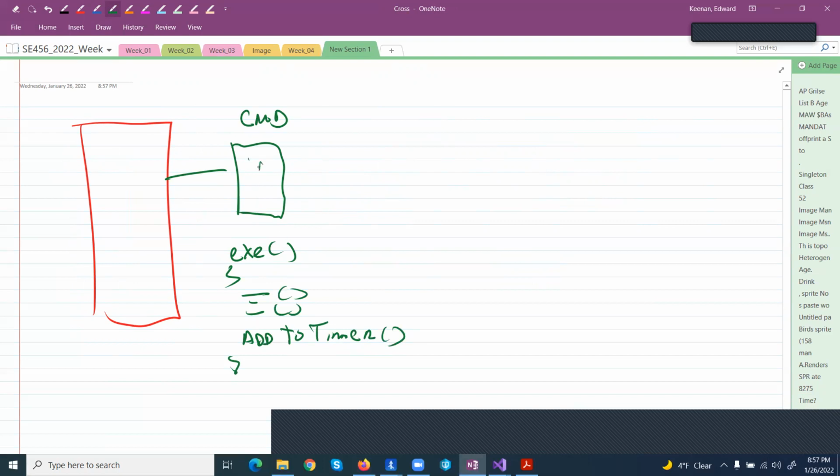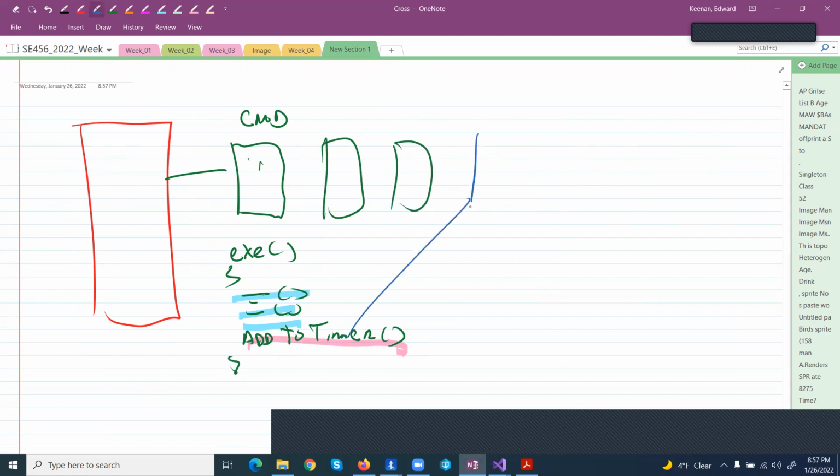So it can trigger itself, fire off all this stuff. So boom, boom, boom. Then it comes to this line and goes, oh, add itself again. And it inserts it right back there. And then when this thing executes again, it can do those commands, and it can add itself back.